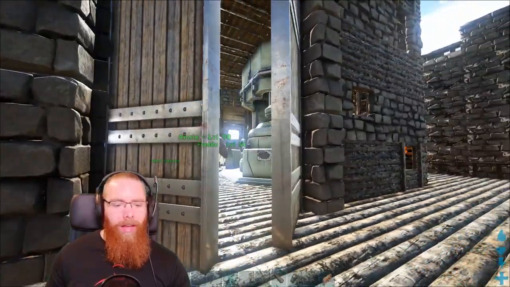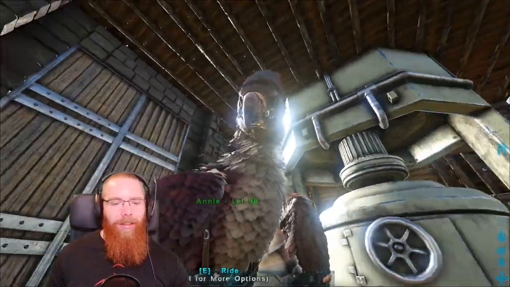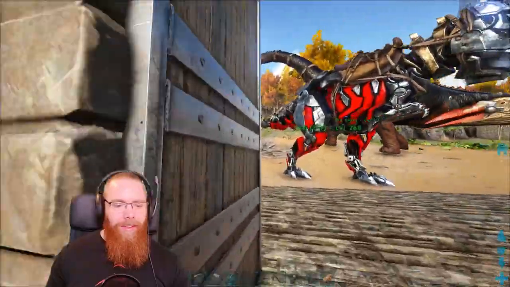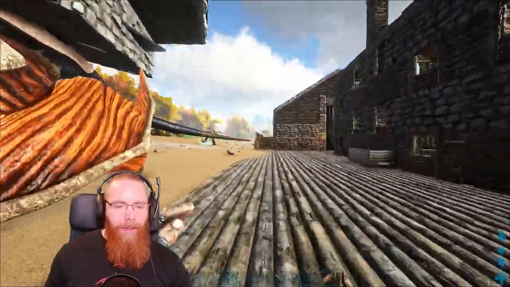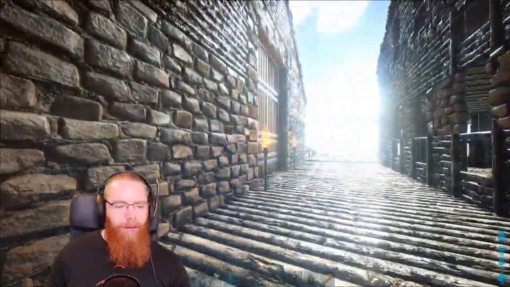Annie's been retired. I ain't going to kill her like I've done to my tapejaras. Gonna leave her in here because she's just so cute. Look at her. Hi, Annie. So Annie's staying in there, not enjoying retirement. But yeah, I think that's everything caught up. So now I'm just gonna jump on Betty.